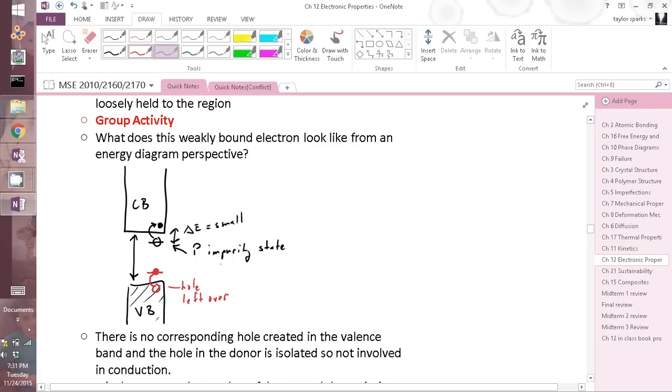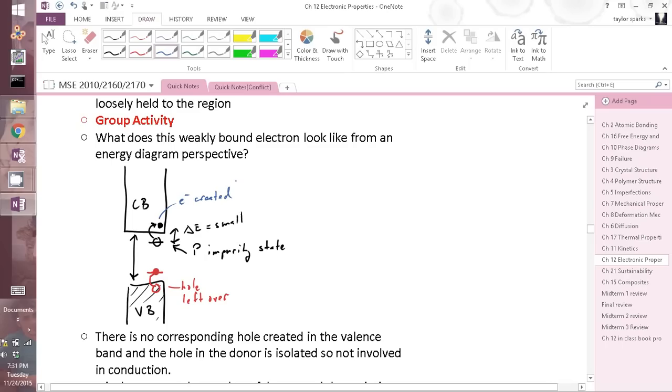Whereas up here, we have our electron created. So you can see that by extrinsically doping something like silicon with phosphorus or boron, we can increase the number of a certain type of carrier, and this becomes very important for electronic devices. And by doing this, we can have conduction at a far lower temperature than we would normally need.